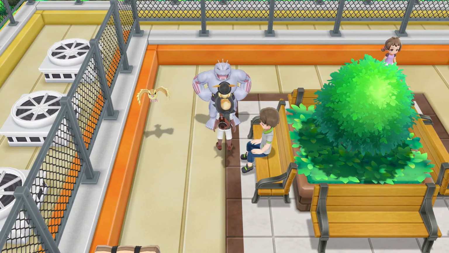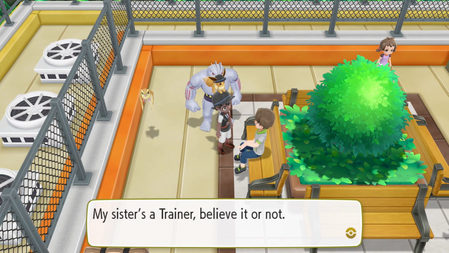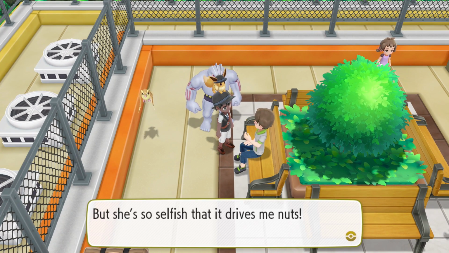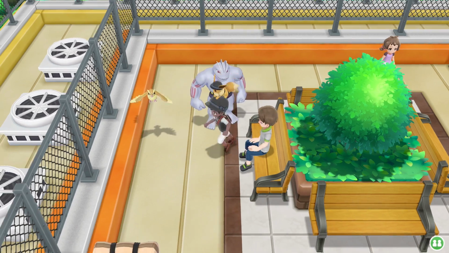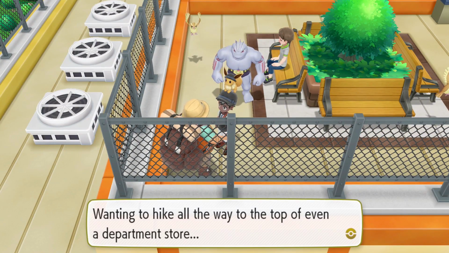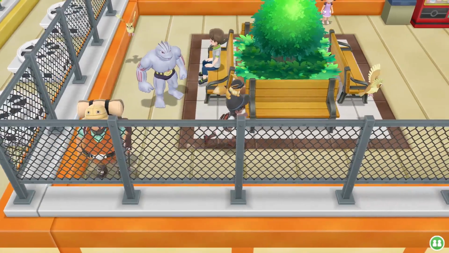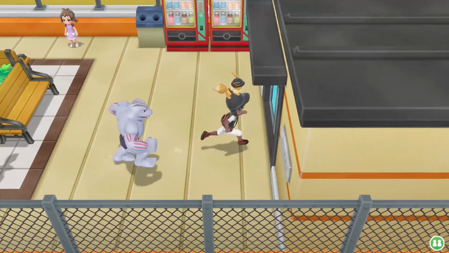Oops, hi Machoke. Hey Bicep. Bicep is enjoying being so high up. My sister is a trainer, believe it or not, but she's so selfish that it drives me nuts. Probably the little girl over there. Wanting to hike all the way up to the top of even a department store. That's the destiny of a true hiker. Yep, you've conquered the jungle, so now it's time to take on the concrete jungle.